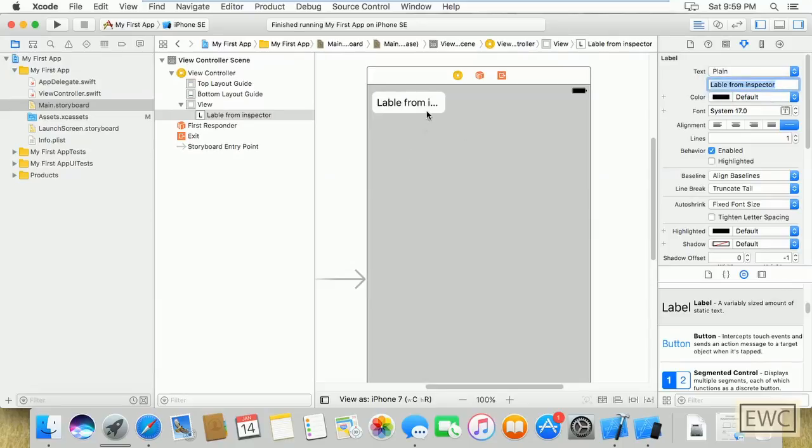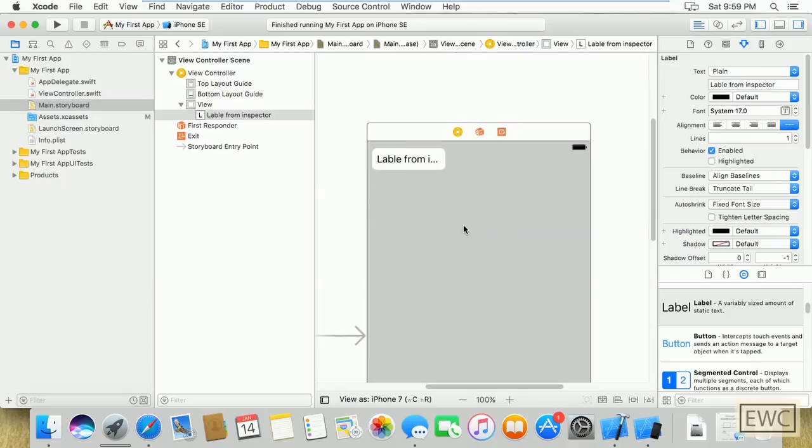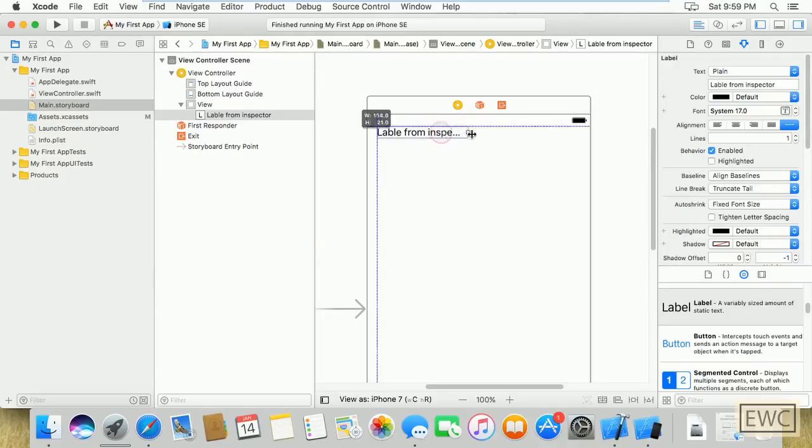Now we see our label is getting cut off. We can increase the size of the label by selecting it and dragging this handle.